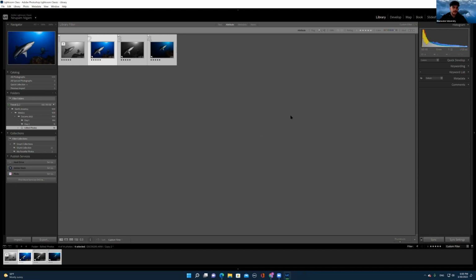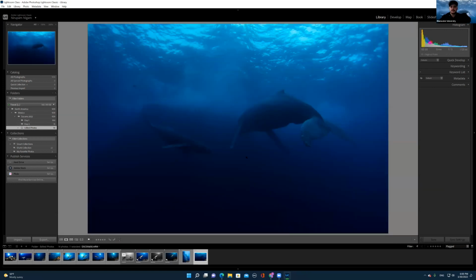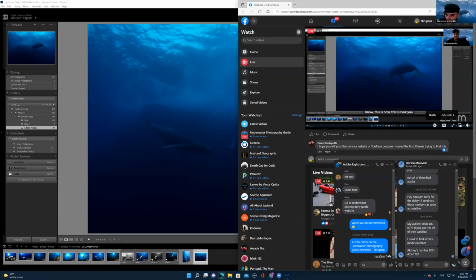Now, remember, to go back to the photos, you actually have to click the 5-star again in the attribute section. Now you can see all the photos in my edited photos folder. So this whale is a really tough one. And this is one that I really wanted to edit with you guys, because I think it pushes my ability to edit to its limits. And I think it'll be a good way of showing you how you edit the really tough ones. So let's see if I have any other questions on Facebook.